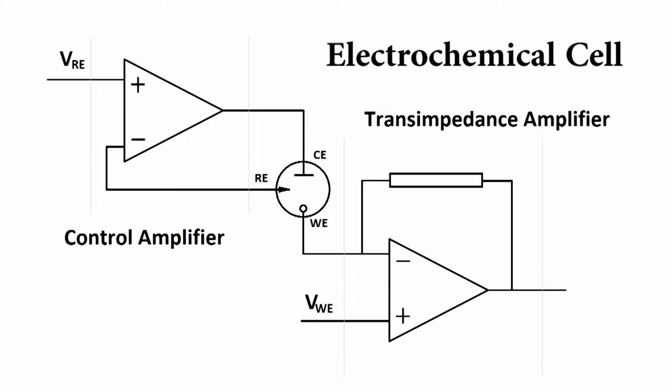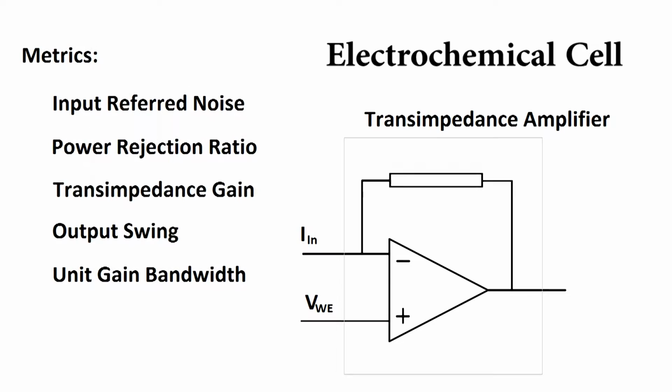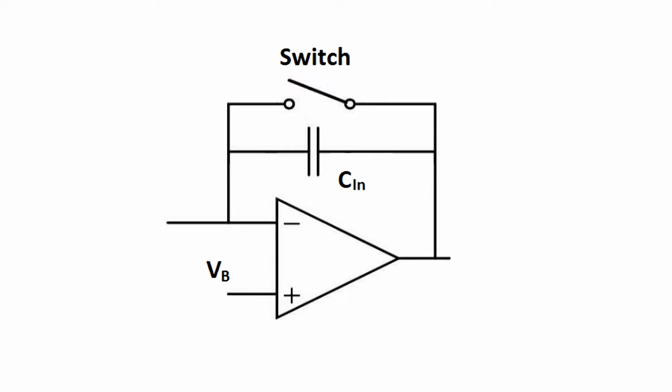Thus, a current amplifier, or a transimpedance amplifier, that is capable of detecting very low current levels is needed. And noise performance is one of the most important metrics in determining the lowest detectable signal. The topology of the transimpedance amplifier is chosen as a current integrator. How does it work? Well, take a look at this schematic.